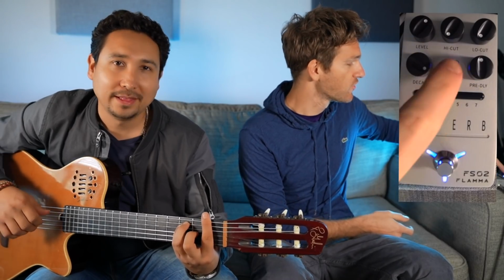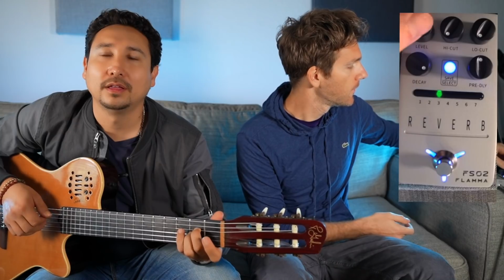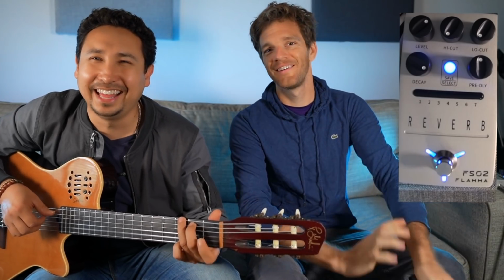The next one, I think this is a church. This is even bigger. Church has become my favorite when it comes to room size. So you can hear it just kind of lingering. Just like the music of Andreas Cullin, it lingers. And like many other things.